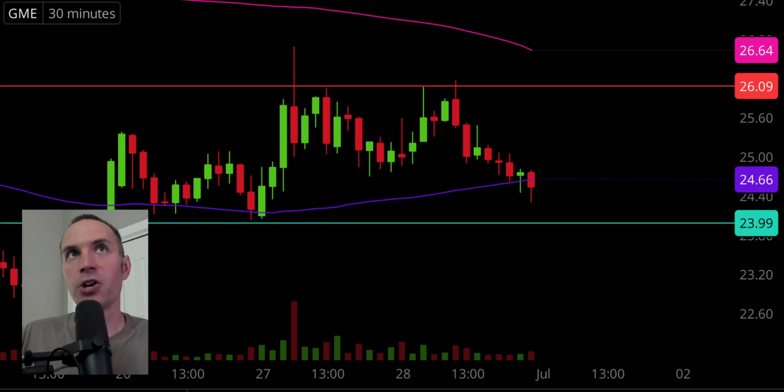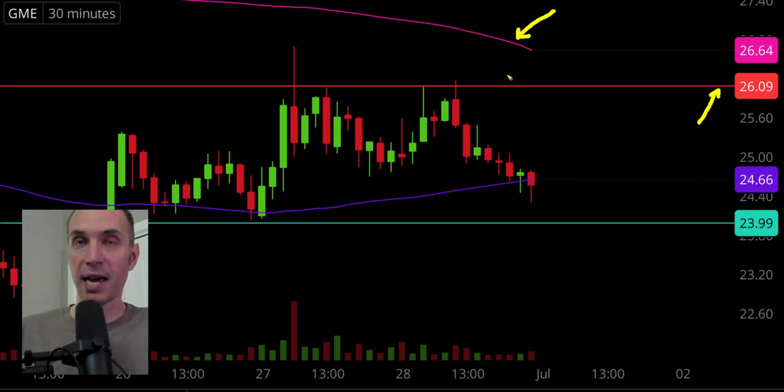But even on that note, if the price were to come up there and break through that level, you don't want to get too excited because not that far away, looming overhead, is that pink line there, the 200 period moving average. Now, that's not to say that the price can't break through both of those. That's of course totally possible. I'm just saying, don't get overly excited with the break of that level because you've got to keep in mind that secondary area of resistance up there.